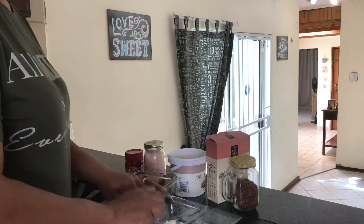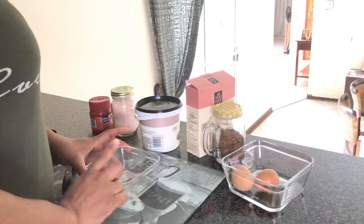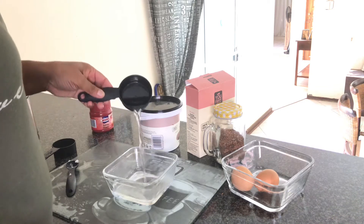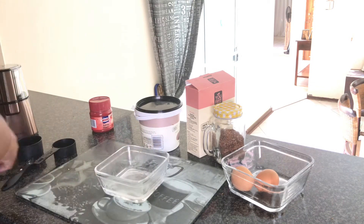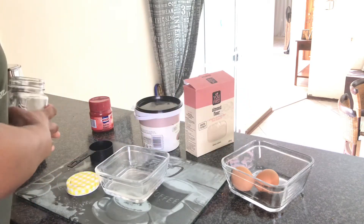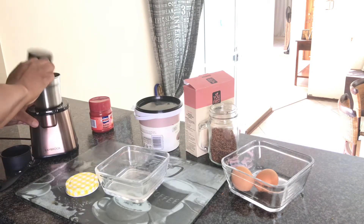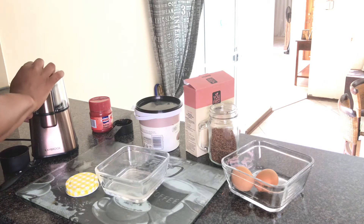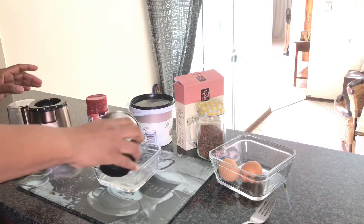I've got one teaspoon of the coconut oil that I'm going to heat in the microwave and just melt down. I've just recently boiled some water and I'm going to take about 100ml of that recently boiled water and add it to my coconut oil mixture — that's just to keep the coconut oil nice and melted. I'm going to use about one and three-quarters of a cup of my flax seeds and then grind them in my little coffee grinder. You can do them in a blender or food processor as well, or you can just buy your flaxseed meal from the shops, which is obviously more convenient, but I prefer to grind my own.